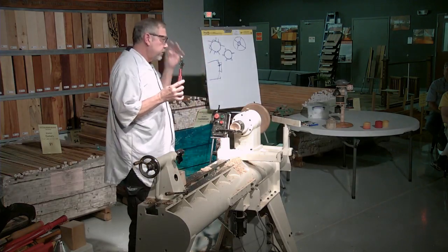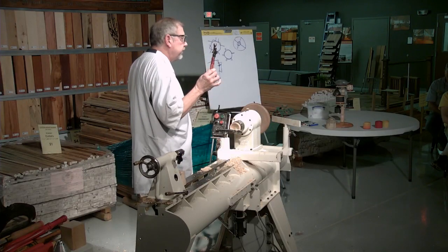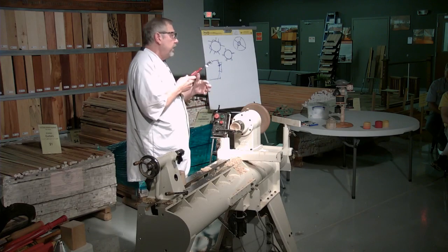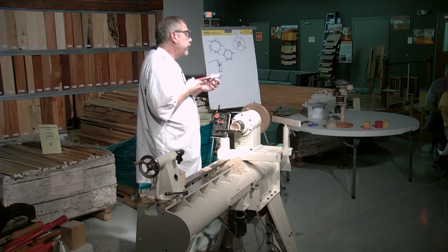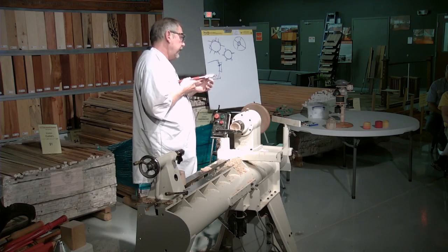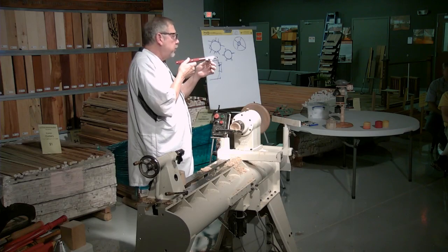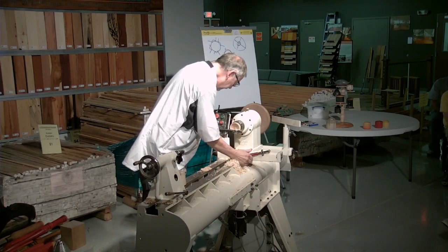This is a Robert Sorsby texturing tool. It's a smaller tool. I think it's like $80 without a handle or something. This handle actually came off something else I had on. I had a wooden handle on it. It's got a plate for setting on it. It does different things whether you're turning end grain or side grain. It does different things depending on how you have the angle here. It does different things on how you present it to the wood. Now, let me explain that to you.